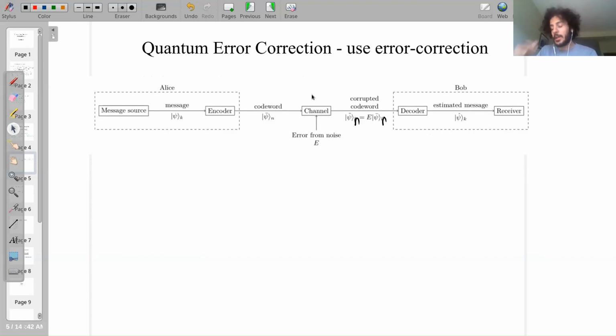And our strategy will be much the same as in the classical case. We'll look at some examples, and from those examples we will build up some intuition, and then, once we have intuition, we'll start to build up some formal theory. Today I'll talk about some very basic quantum codes, and then next time we'll start talking about the theory. So we'll have two sessions of theory. It's not very difficult theory.